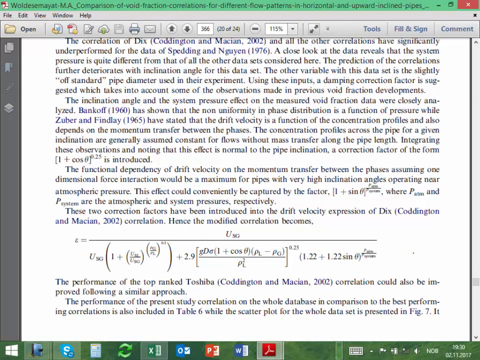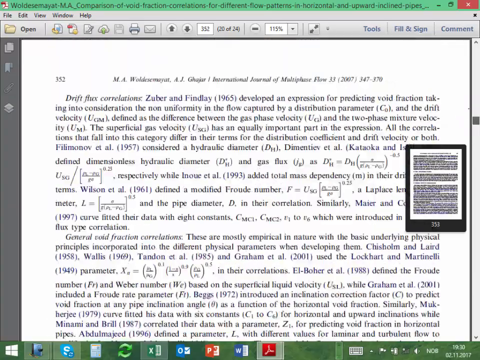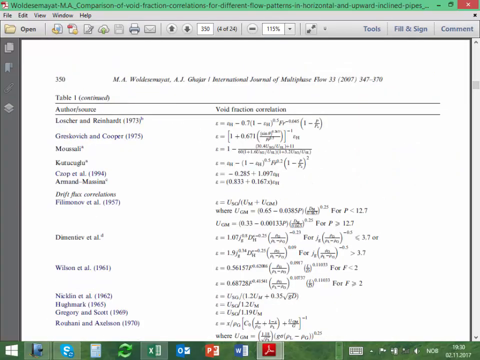This expression, ugly expression, is for everything. It covers everything that these other guys are doing, and that's what we are going to use. You can use anything you want. You can come to this table and say, well, I think for my data, this guy Kutukutlu is going to work better, and I use that.